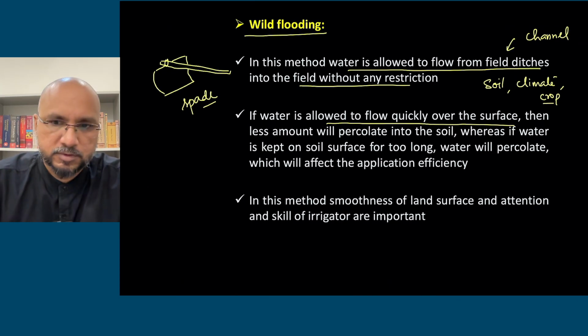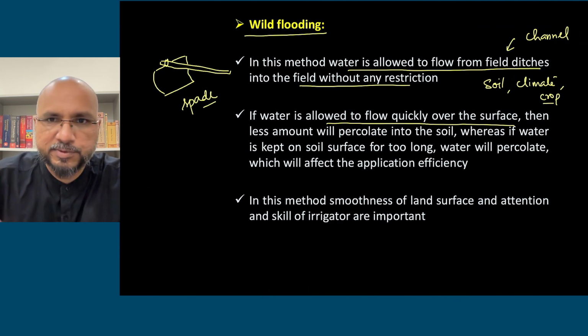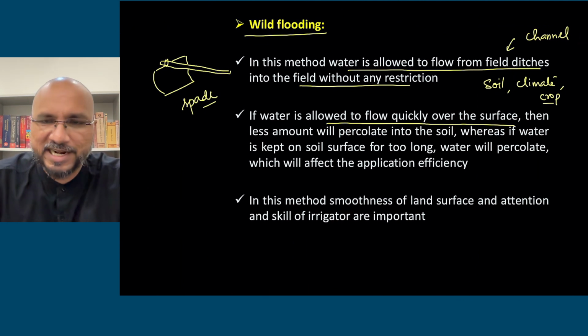Climate, तुम्हारा irrigation frequency, right, irrigation scheduling, कितने दिन के बीच में तुम irrigation करोगे, 4 days का gap दोगे, 3 days का gap दोगे, depends upon the climate. If evaporation losses are too much, then you have to apply the irrigation more frequently. If evaporation losses are less, then 7 days का gap दे सकते हो, depending upon the soil and the crop. Crop also, depending upon what type of crop you are growing, some crops require more water, some crops require less water. So all these factors play a role.